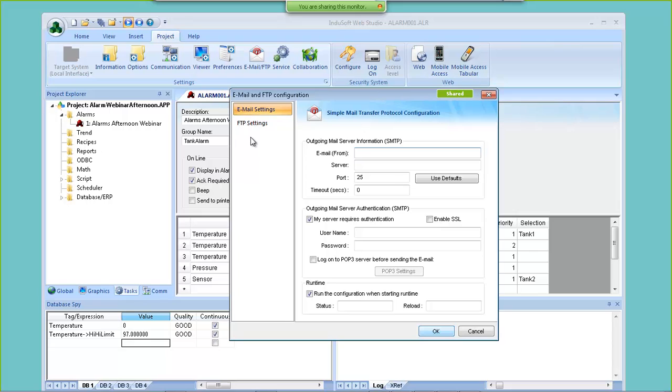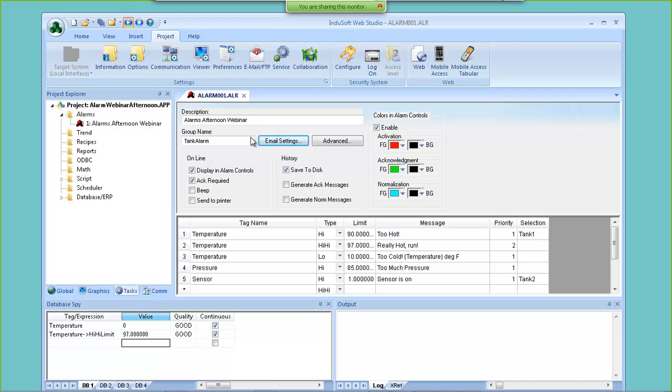Now, if you wanted to change what server you're using, you can do that with a scripting language during runtime as well. If you want some flexibility, you can use the scripting language to send the email for alarms, and you can build that message that you want to, and you can even attach PDFs or attach files to it as part of the email.